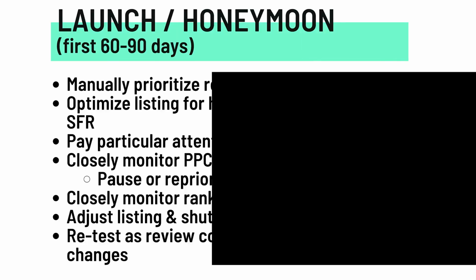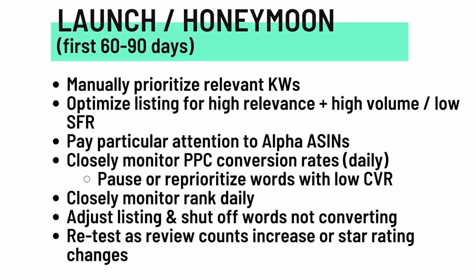So the first phase is really all around that launch and honeymoon phase. Again, we'll get into the details of this a little bit more when we get into the launch section, but suffice it to say that first 30 to 60 day period is really critical for your Amazon listing and the success of your Amazon listing, and it's super critical for indexing and organic rank. So really that first 90-day period that you're launching a product is one of the most critical when thinking about SEO and keywords on Amazon.